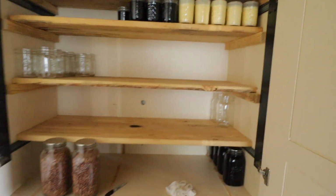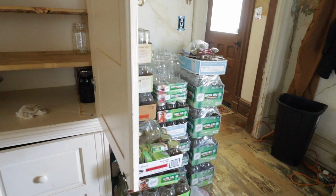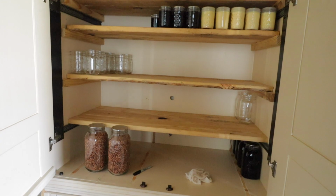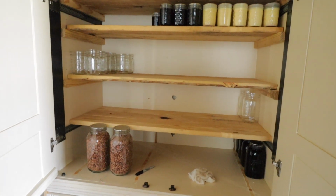This is where we're going to store our empty jars that we don't have the boxes for because it's nice to have them in these flats. That way I grab one really quick and just take it into the kitchen and know exactly how many jars I have and not have to count them out forever. It's easy to look at and know exactly how many you have, but whenever they're in the cabinet like this, they're kind of hard to tell how many you have.